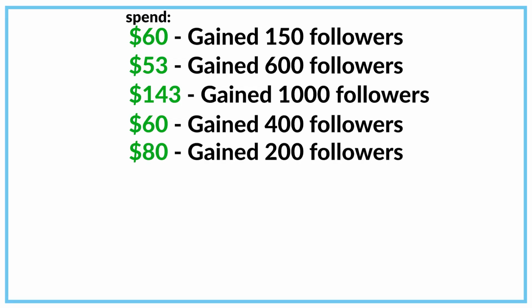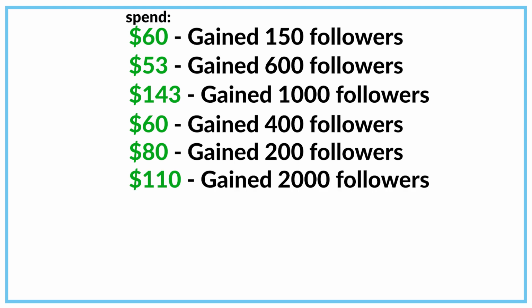So a lot of the time it's experimenting and it's the content you're using, so that kind of proves that. Then the next campaign we spent $80 and we gained 200 followers. Then I also spent $110 for one influencer to grow my account by 2,000 followers, using however many promotions they needed to do. And so that's another 2,000 followers, and I spent $110 for that. And at this point we were at 5,000 followers on the account. So this is all the promotions up until 5,000 followers.